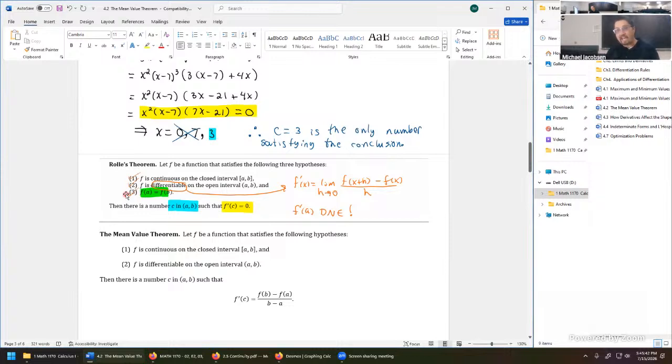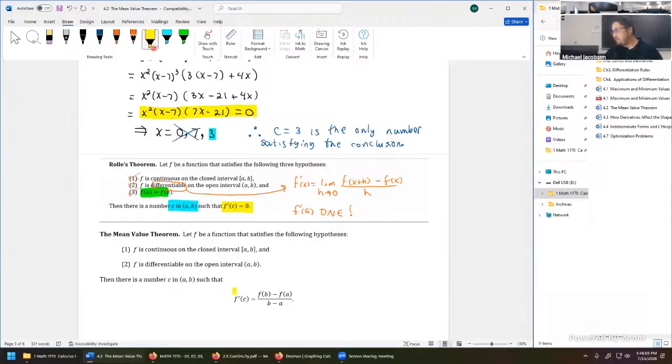We don't want f of a to be equal to f of b. That's highly restrictive. So people wondered, what happens if you just take that off? If you lift that restriction, what does the geometry look like for the graph that we put on the first part of the notes? And what does the conclusion look like? Here, the conclusion was the derivative is 0, a critical number. But now the conclusion becomes this.